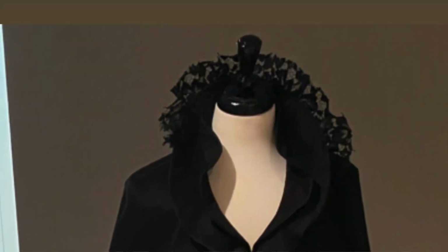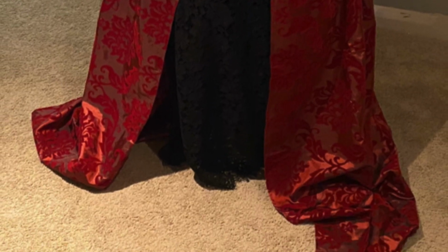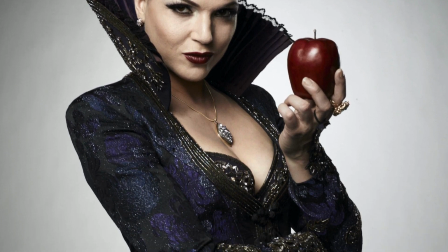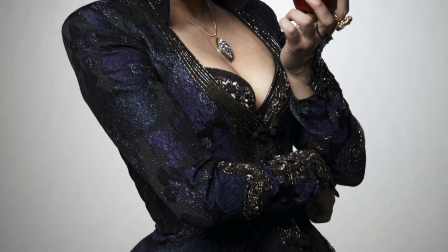I made a costume for one of my girls, and I'll post a picture here of that costume. She was doing a scene from Once, the TV series. It's one of her absolute favorite shows. She watches it over and over. She's read the fan fiction. She just enjoys it. She chose to be Regina from Once and do a scene. She needed a costume to go with that. So I made her a costume. It took me about an hour.